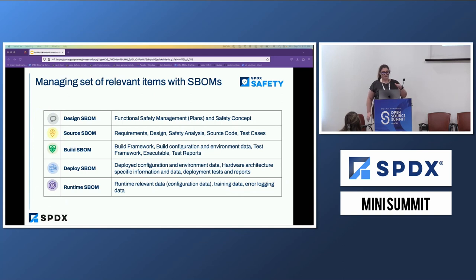So every kind of documentation or evidence that we create with functional safety actually fits very well in the already defined SBOM type model. So really from designing and planning to building, to the configurations that you might deploy here or there, and that you have maybe collected runtime data, logging data, that goes then also during the lifetime into a runtime SBOM. When I come from the automotive world, there are a lot of problems that I see in actual projects where you have config data, where you have runtime data, and where do you put it? How do you package it? Where do you find it? So that might be our solution.